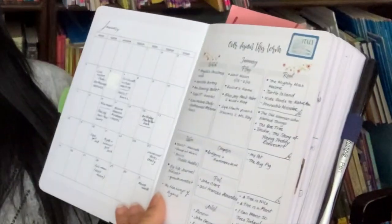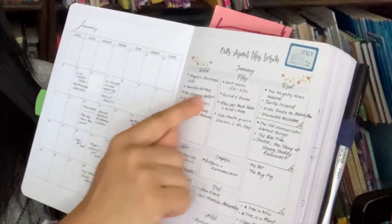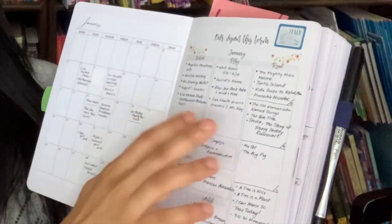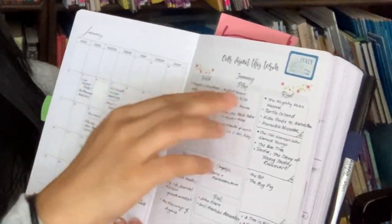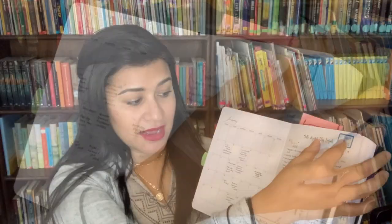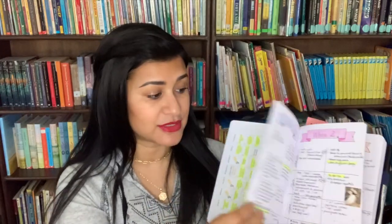This vision of our term is from Anna Vance Paper Co. from her Etsy shop a long time ago. And basically I just put in different things like the poets, composers, artists that we are listening to, what we've watched, how we've played, the reading list for each of the children, and then us together. I'll put in different calendars we use, like our nature study calendar as well as our Squilt music calendar.